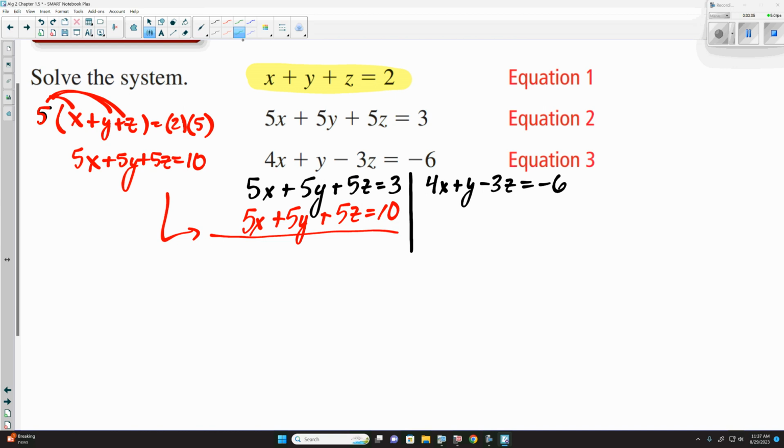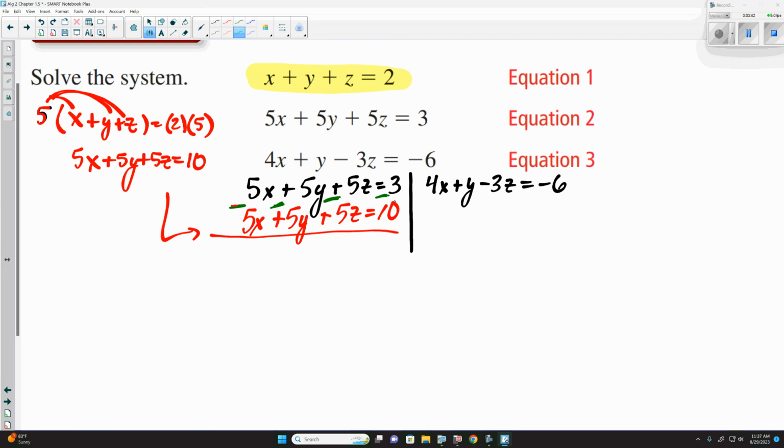Questions on this so far? Now at this point here, we want the x's to be eliminated from both equations. So we look at 5x and 5x. Would we need to add or subtract them to become 0? Well, we could try subtracting first. 5x minus 5x, 5 minus 5 is 0. So we would subtract. If the signs are the same, we subtract. If the signs are opposite, we're going to add.